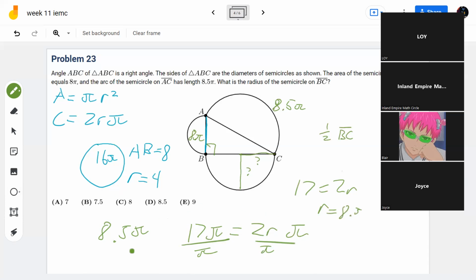I'm going over the whole process of using the formula for this. Once you get a better understanding of this, you'll just be able to tell, you don't have to go through the full thing. So now that we got the radius of this is 8.5, what's the side length of AC? We know the radius of AC, or this bit here in green, is 8.5.